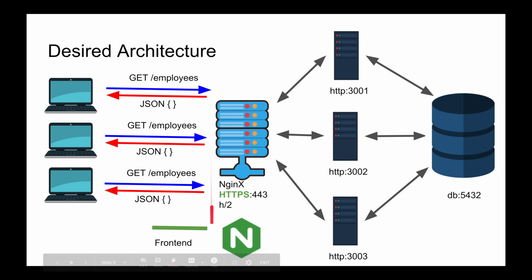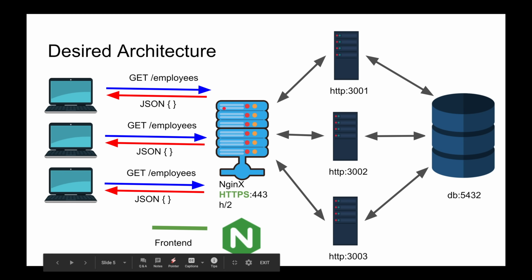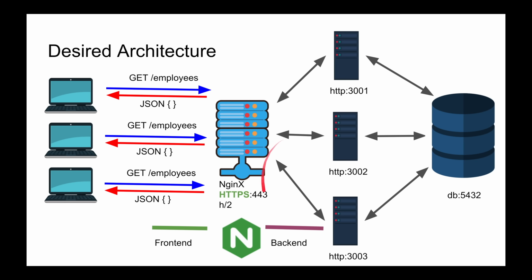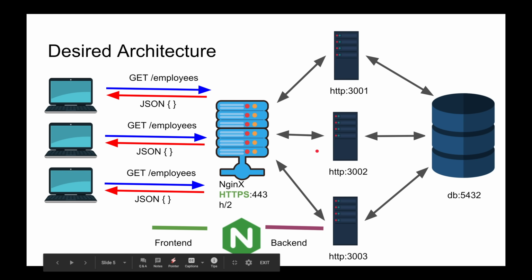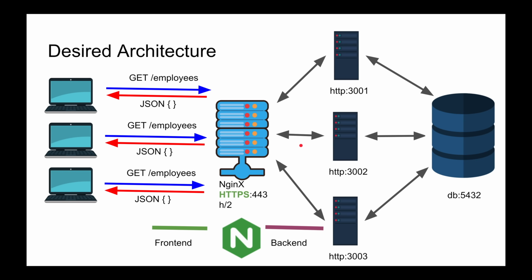Anything in front of Nginx is called a front end. That's just some vocabulary for you guys. And anything behind it is called a backend. So if you heard me say backend and front end, I mean with regard to Nginx, right? Because this is a backend and this is a front end. But to this server, for example, the backend is the database, but the front end is Nginx, right? So that's what it means when they say front end, backend.